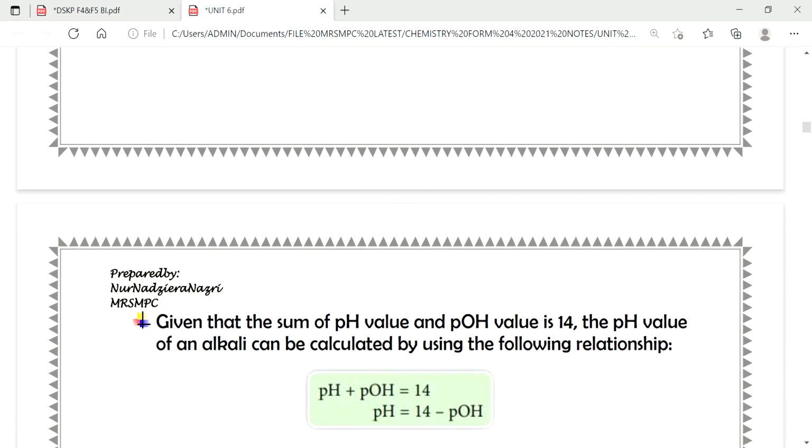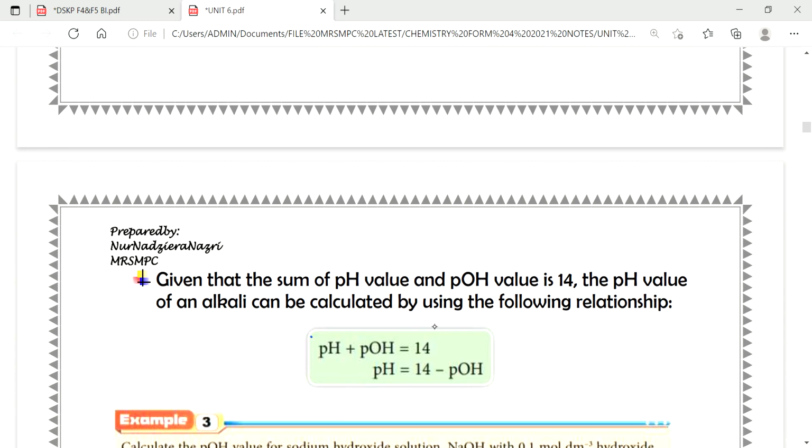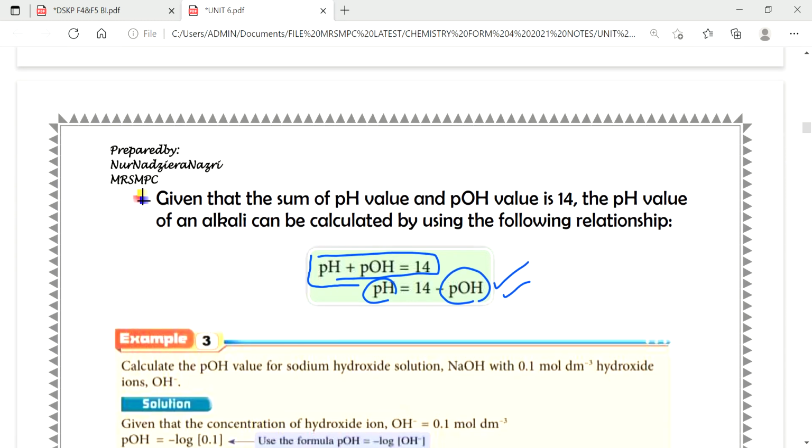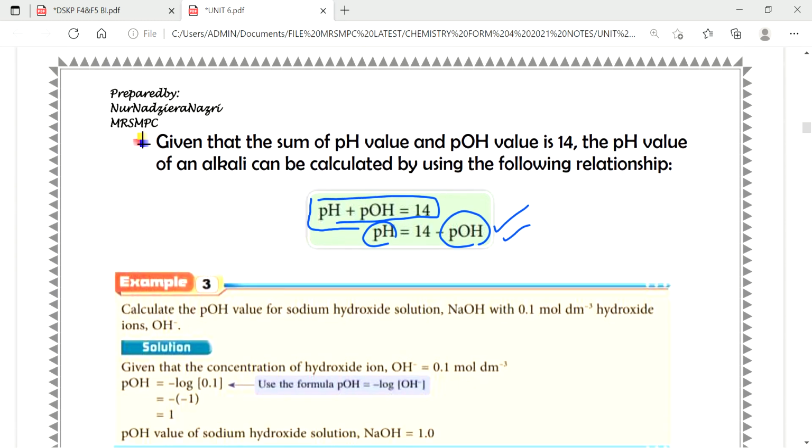So the formula yang ini untuk kalau dia tanya pasal alkali, kita kena merujuk kepada ion OH minus. Okay, dia ada satu lagi formula iaitu pH plus pOH is equal to 14. Kalau soalan bagi information tentang pOH tapi at the end of the question ask you to find pH, you can use this one. Daripada nilai pOH yang kita dapat, kita boleh dapatkan pH menggunakan formula ni. So you have to get used with the types of questions. Kena rajin buat practice, nanti you boleh faham.